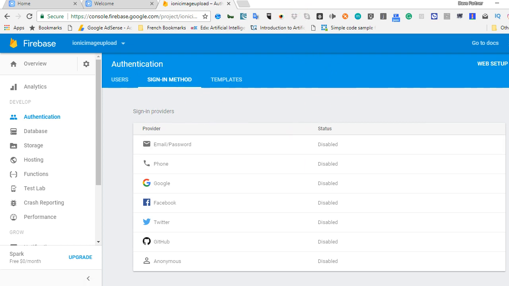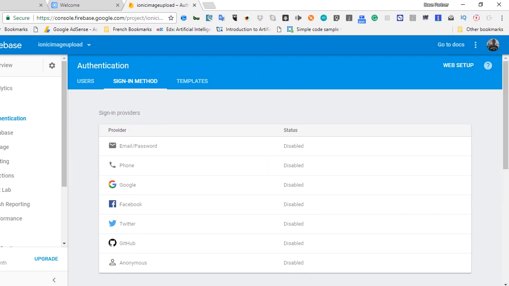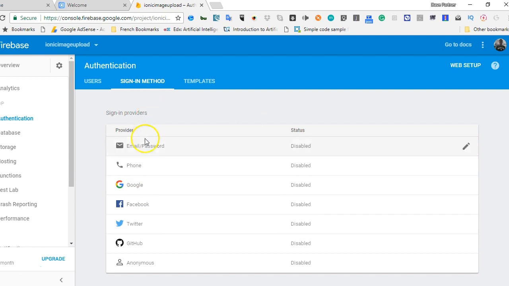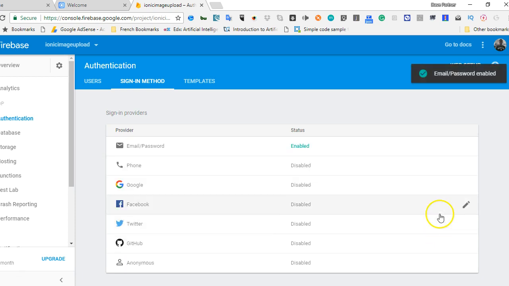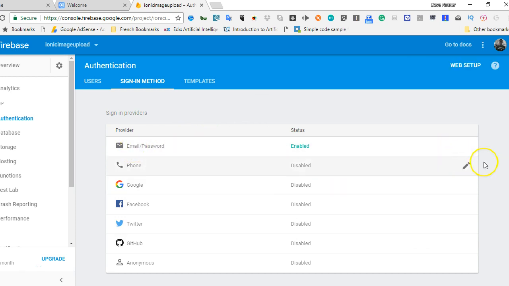In the sign-in method, you'll see that you can sign in into your Firebase application using several different methods. You can use email and password combination, which I want to use. I'll enable it. Click on this, drag it to the right to enable it, and click save. Which means we can now build an application that will connect to a database where our user can log in with their email and password. If we enable form verification, then Firebase can perform the form verification for us directly. You can enable it, I don't want.